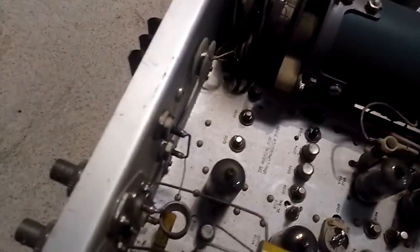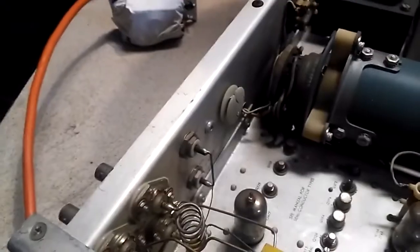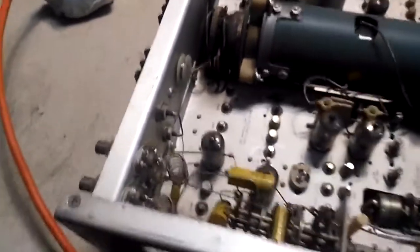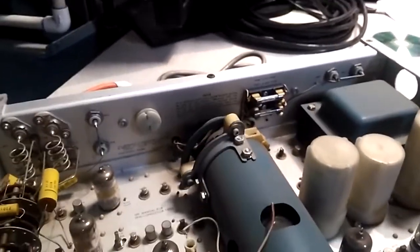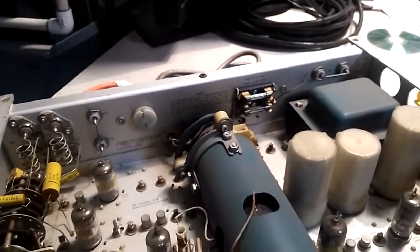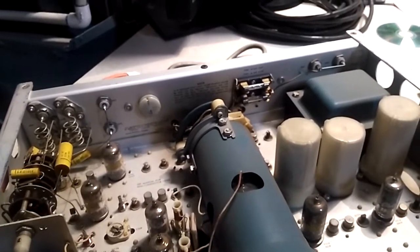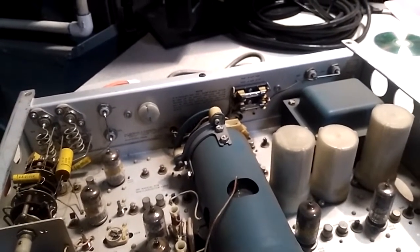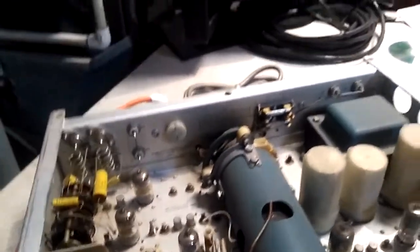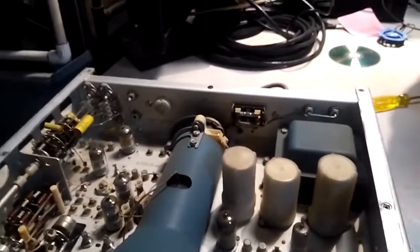Is that a roll of solder? What is that? It looks like a roll of solder. What does it say? No, it doesn't say. Oh, it is solder. It is desirable that only silver bearing solder be used on the ceramic terminals and for tinning the iron. Ordinary tin lead solder may be used, but repeated use will break the solder to ceramic bond. So yeah, it's a spool of solder for you to use when you're repairing it. I've never seen a device come with its own solder.